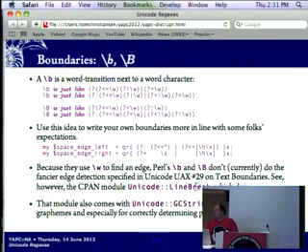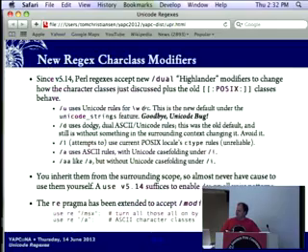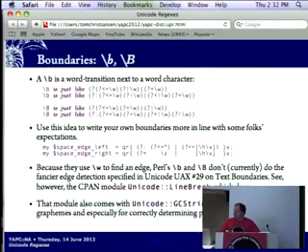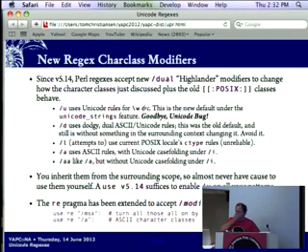There is a module that implements the particular Unicode document standard that says how that should work. I don't use Unicode line break much. I have used it. I do use GCString more often because that means grapheme cluster string. Do I have examples of it? Who knows? Probably not so many because this is the regex talk. Carl, you know, I don't want to talk about these.